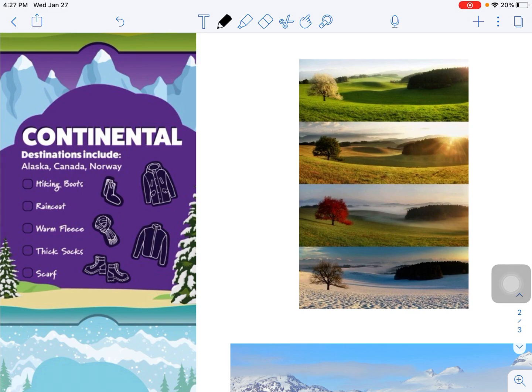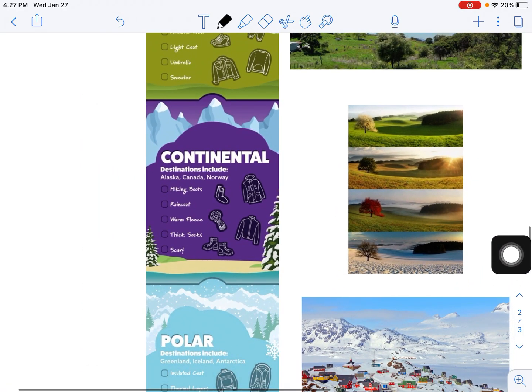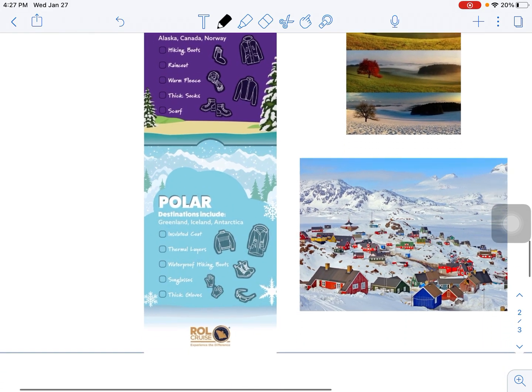Continental, remember that is where we are, and we experience all the seasons, right, in our continental zone. So we get our summers. They're not extremely hot summers like other places get. We can see weather in the 80s on some days, but our climate overall is going to be a nice summer, and then we also have our spring, fall, and winter. So we get to experience all the different seasons there. And our winter is not an extreme winter. It might seem like it sometimes, but compared to polar climates, it is not as extreme a winter.